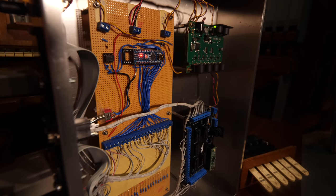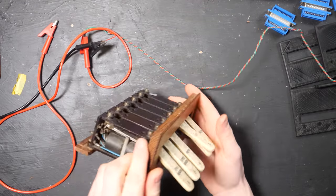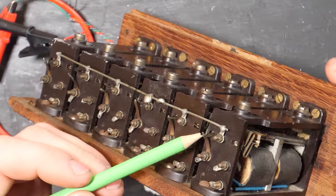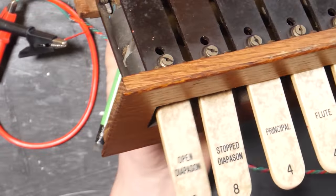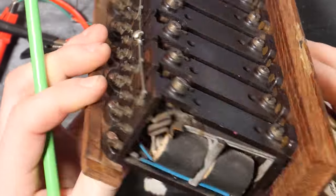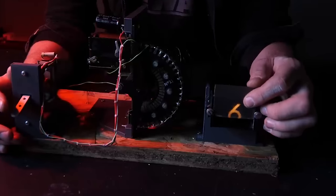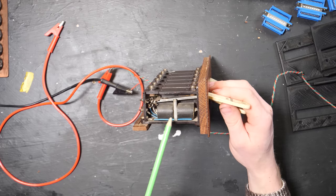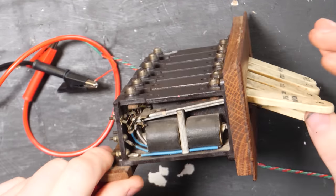These rows of switches are the organ stops and they are pretty interesting in their function. They come in all shapes and sizes. This is the switch connection that turns on and off — this one is the open diapason, which will turn on the eight-foot open diapasons. They're pretty funky because they can be controlled remotely. We've looked at a slightly different design of these before when we were making a display for the museum, and you'll see it actually has two coils. If you put some electricity through here, you can actually turn on and off the switch without even touching it.